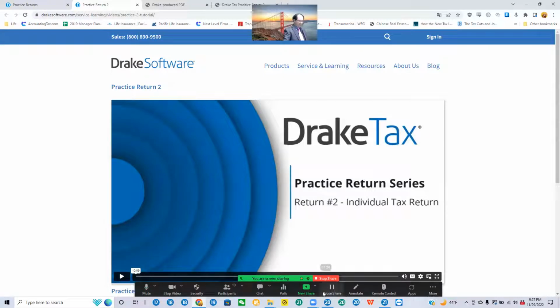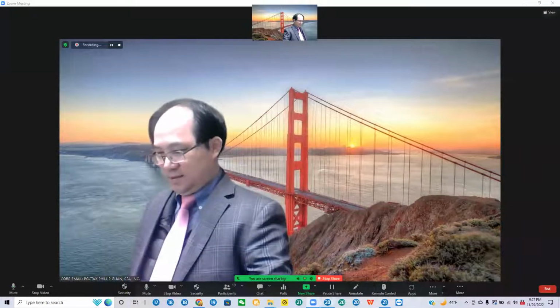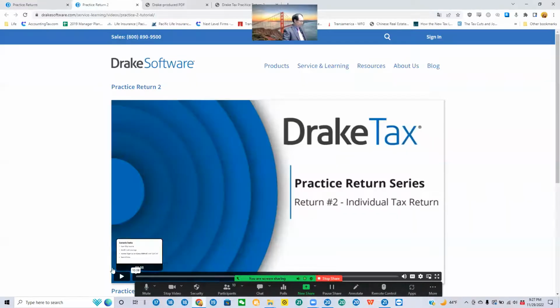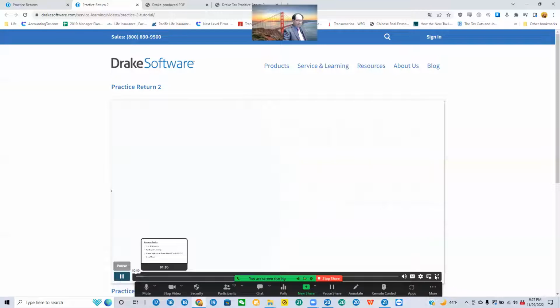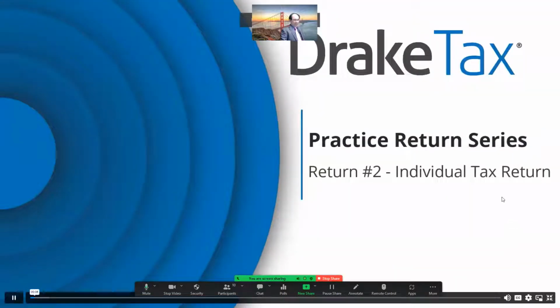Oh, I need to hit the share sounds, right here, share sounds. That way you're going to have better audio. We just add this one in.